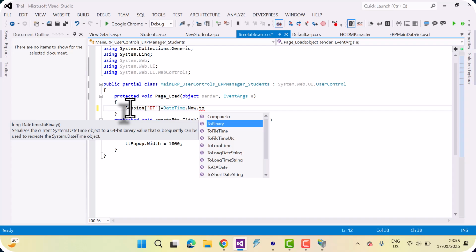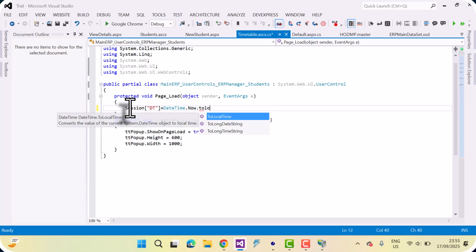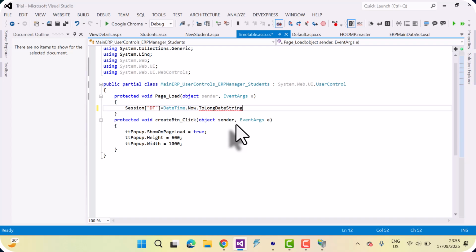But if you just want it to give us the date, the day, month, and year in figures, you just do short date. You get it. Then you now assign that, for example, if you have a label that you want to assign it to.